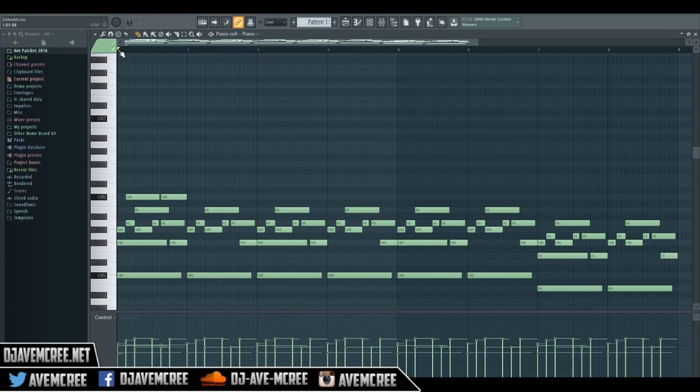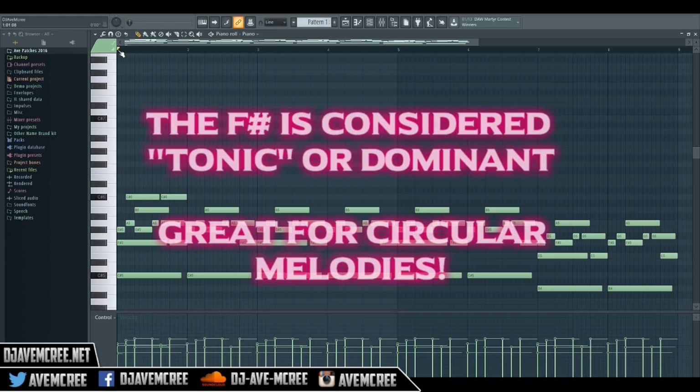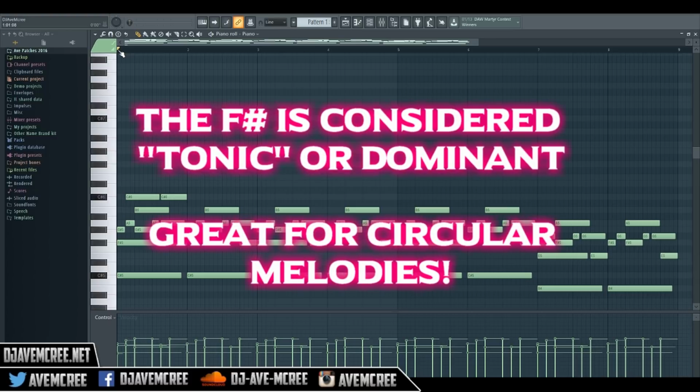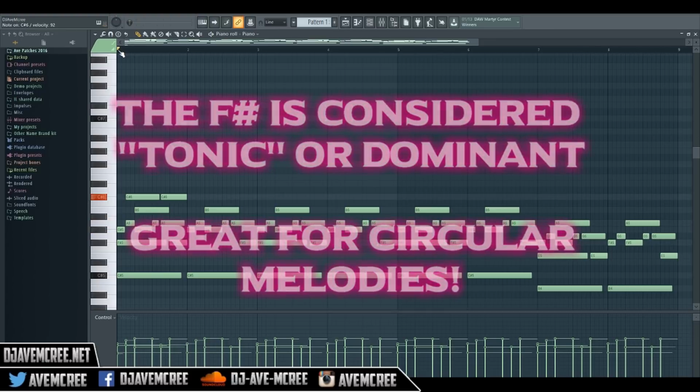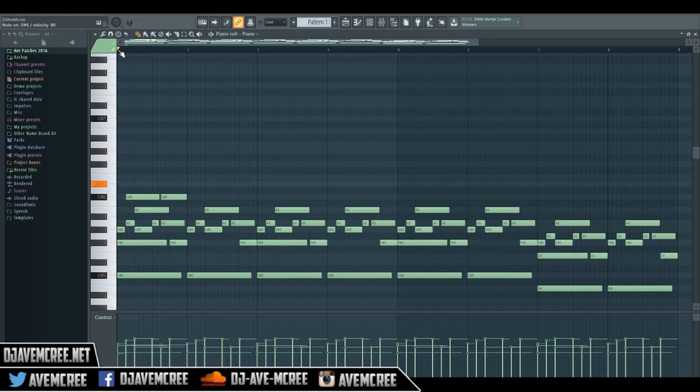and see, this is where the magic of the F sharp Dorian mode comes in, because the F sharp is a tonic note, which means it's a dominant, so it's really great for circular play. So if you was doing this, or even this, and this is really good because it's very hypnotizing.